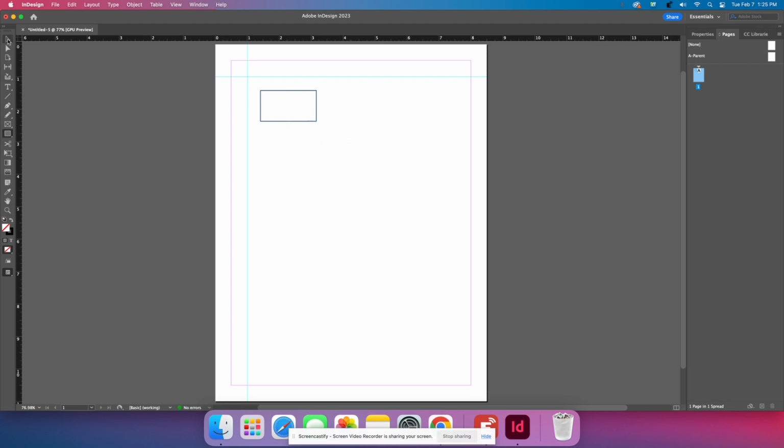So I'm going to go back and I'm going to choose my selection tool. All right, that's going to allow me, if I click on this black line, it allows me to click and drag this around any way I want. Now, what you're going to see is as I get closer, as I get about right here, it automatically will snap into place because of the guides that I have right there. So try that out. Make sure you can see even if it's going up, you can see it snap right there.